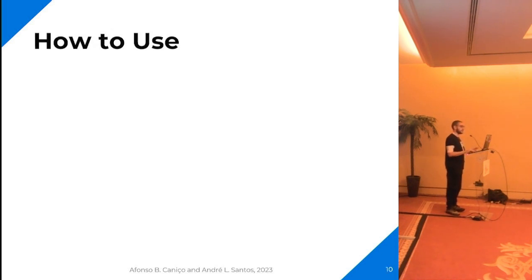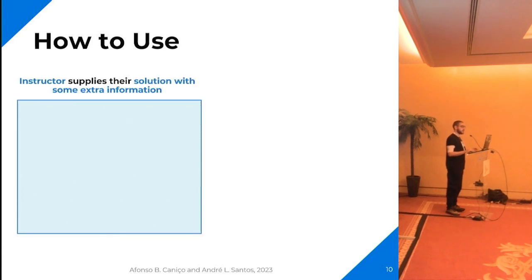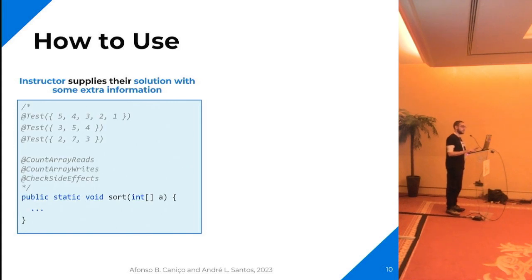So say that you're an instructor and you want them to implement some algorithm that you want to assess. Basically, what you have to do is what you already do. You develop your own solution, right? You want to have a reference solution that you yourself develop. So you develop that, then what we want you to do is annotate your solution with some extra information about what should be tested. So you implement your solution, and all you have to do is add some annotations in comment format that specify what should be tested. We'll go a little bit more in depth about this in a second, but I can just give you a quick rundown.